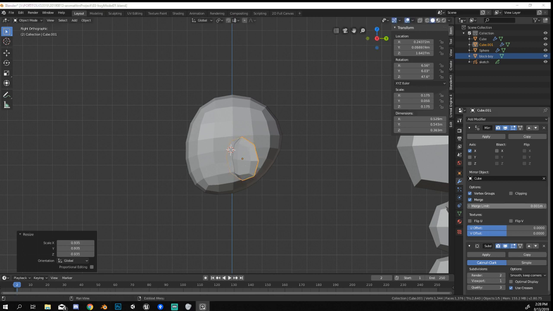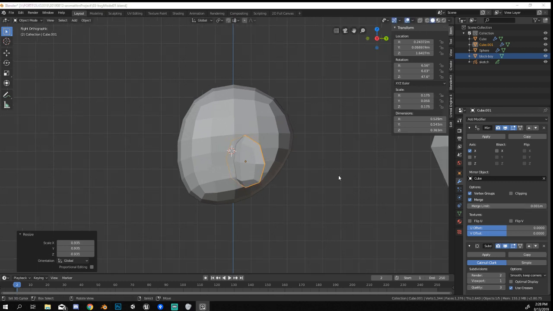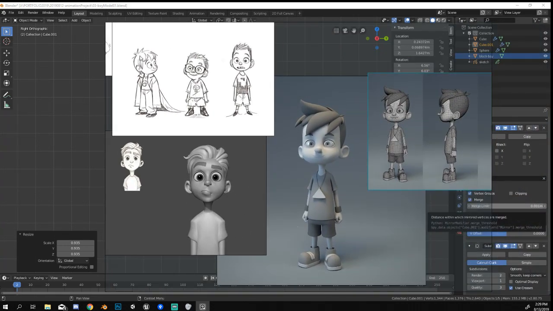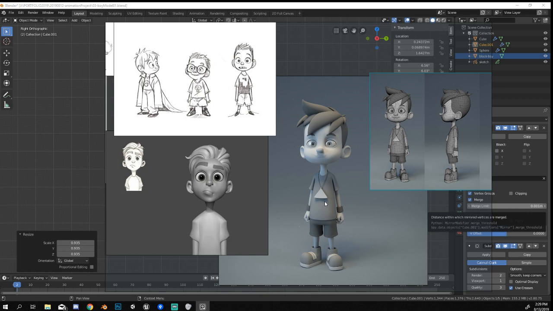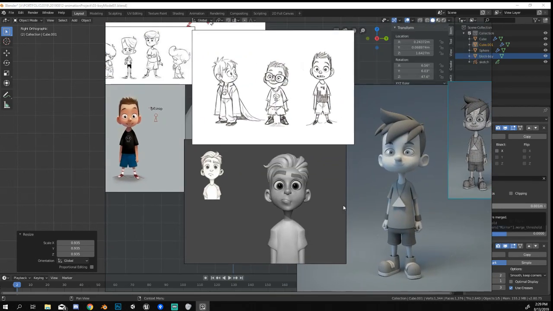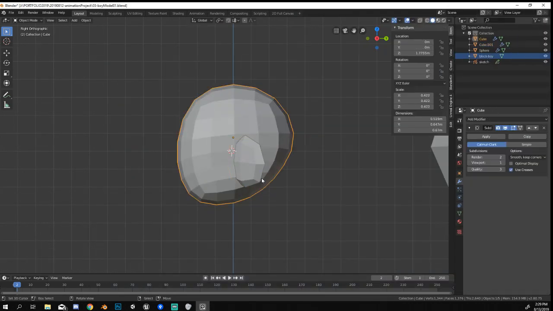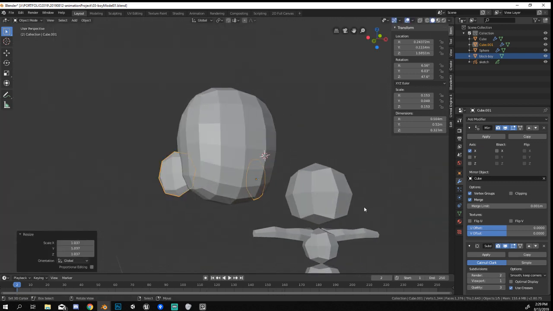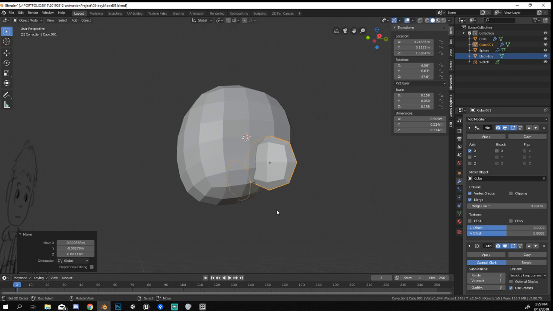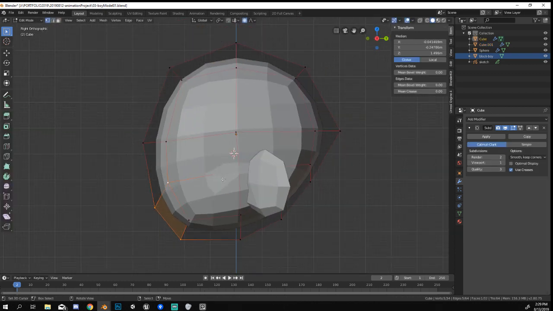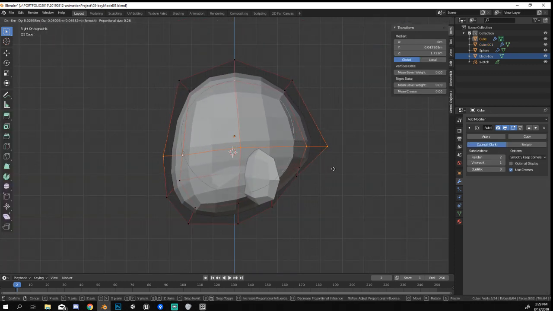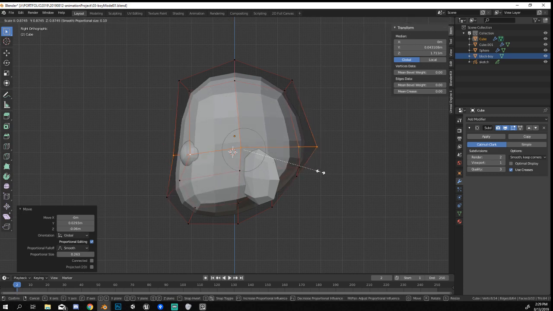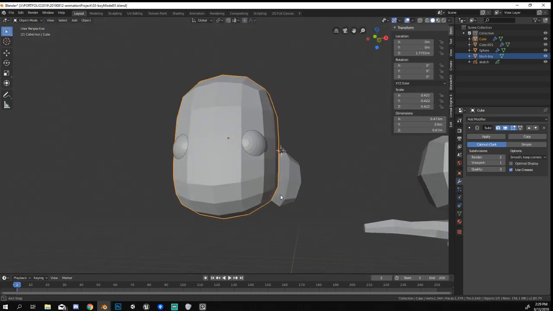Looking at different references of what I like and what I see in those references, they put like these both designs and like these drawn designs, the ears are very low. I'm just gonna trust this is something that like young kids have. But yeah, it looks nice. Also, big forehead is kind of a feature, so we're just pull this down a little bit. I can already kind of see.